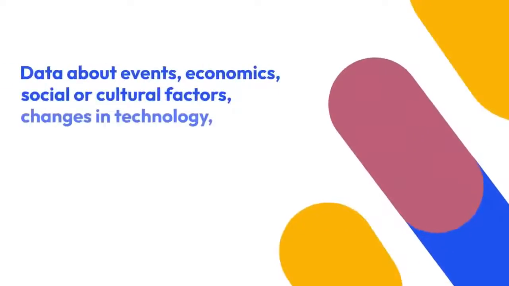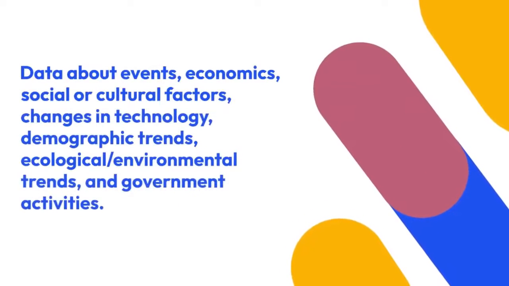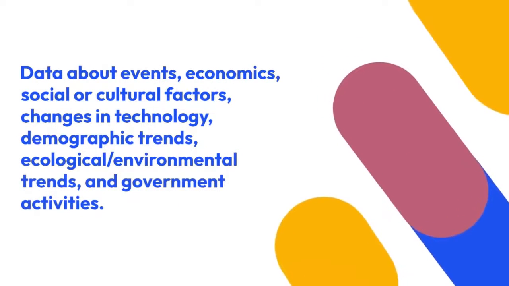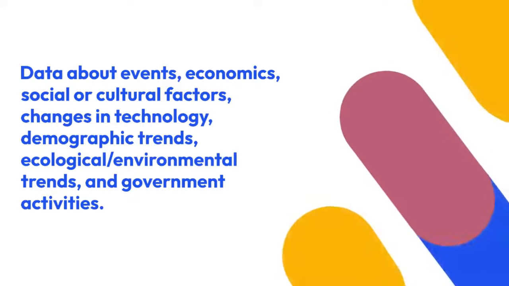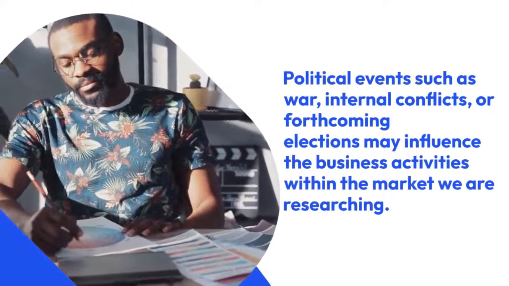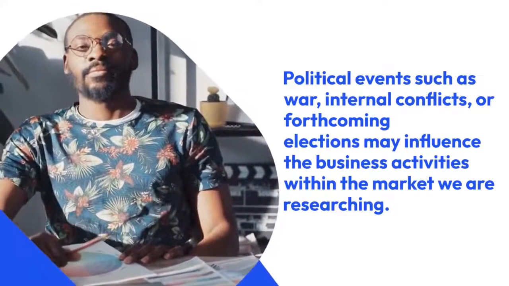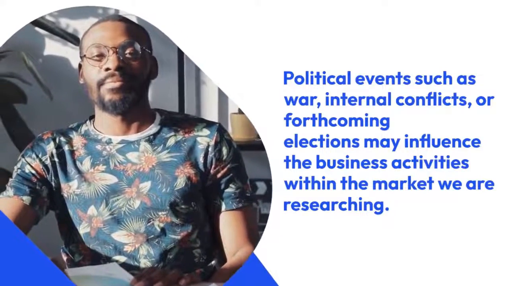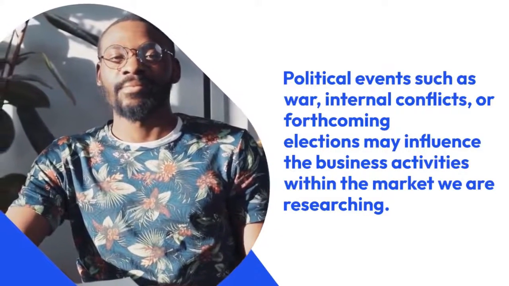When looking for trends and developments, we should consider looking for data that has implications for our business. Therefore, we will need to identify trends in our target market by looking at data about events, economics, social or cultural factors, changes in technology, demographic trends, ecological, environmental trends, and government activities. Political events such as war, internal conflicts, or forthcoming elections may become evident from the research conducted and may influence the business activities within the market we are researching.